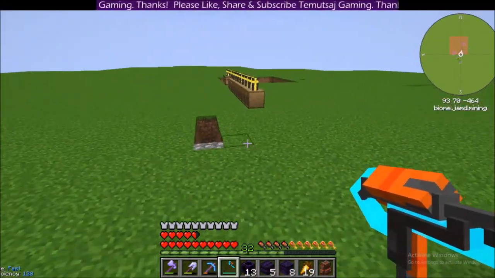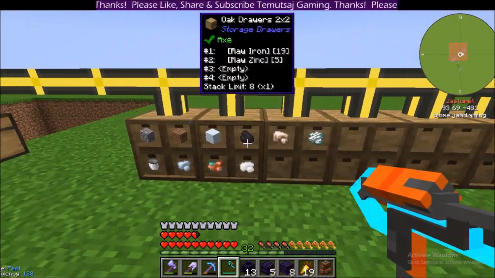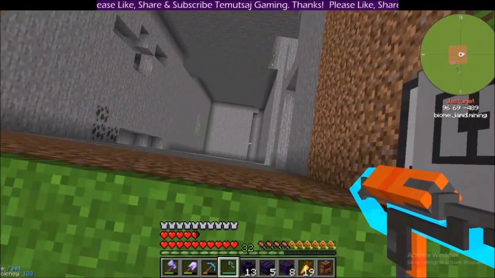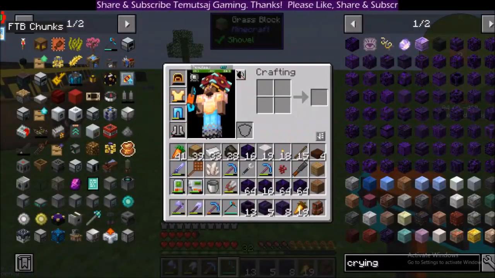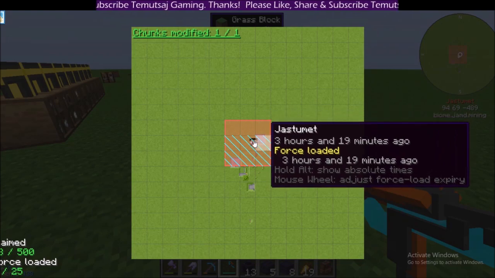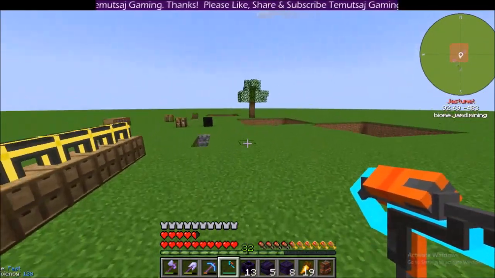And, oh yeah, check on the mining turtle. I couldn't help it. I set him up again. Got some alright iron. Did he hit the bottom yet? Yo, I would have sworn three lava buckets would have made him hit the bottom. Okay, now we can unload the chunks, I guess. Alright. All good.